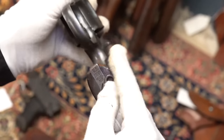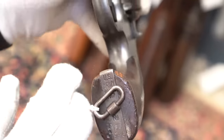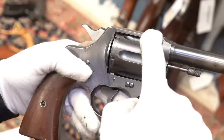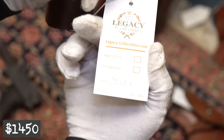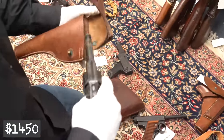And here is the U.S. Army Model 1917, and there is the serial number. It's all matching from what I can tell. Little bit of corrosion here and some wear there. And there is the price for a fairly nice 1917 revolver from World War I.